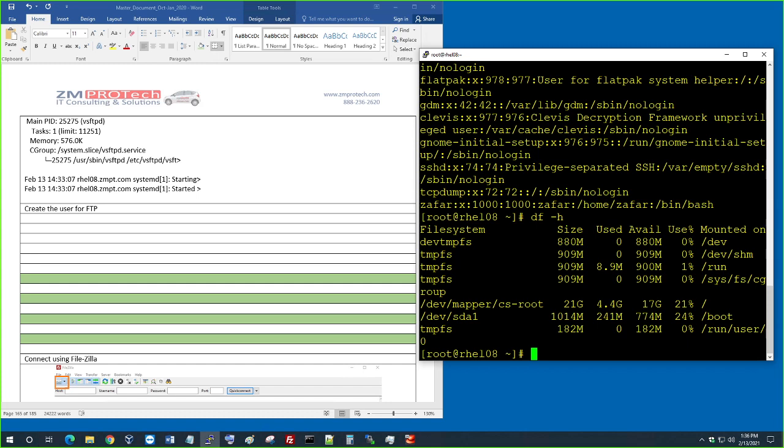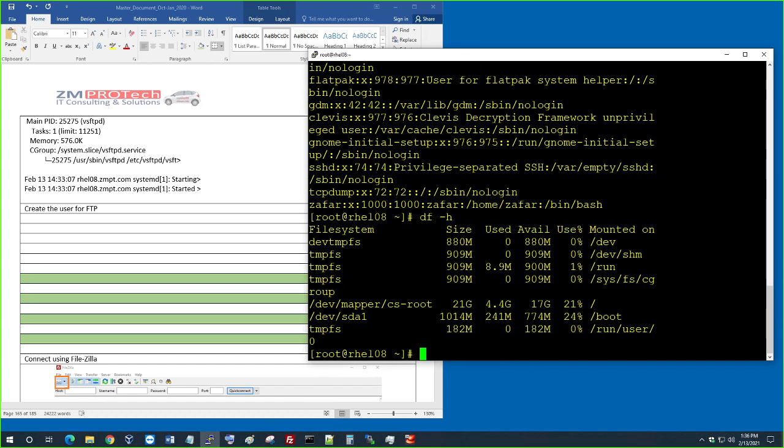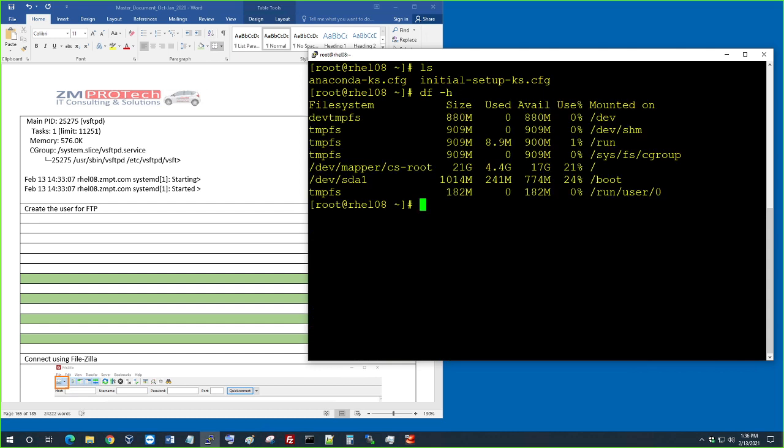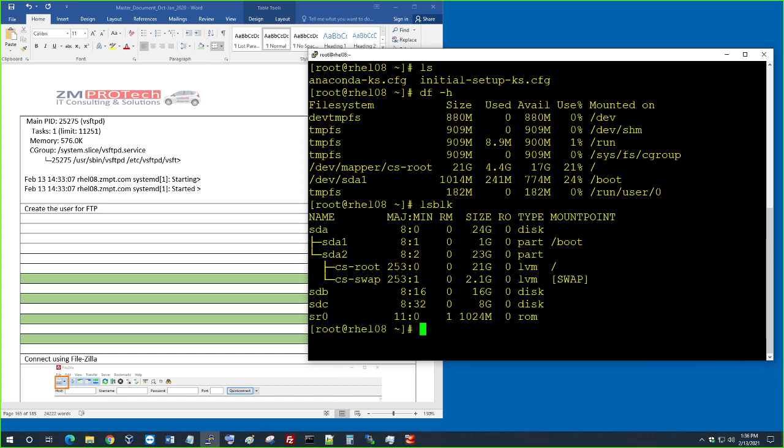What I'm gonna do now is, okay, so there is one hard drive sitting here and getting wasted, so I'm gonna make that hard drive available.